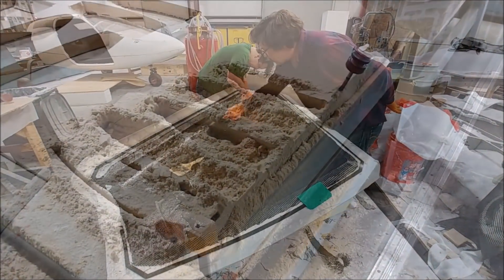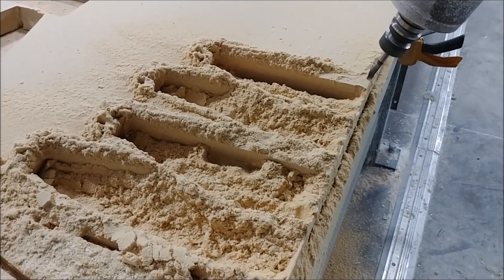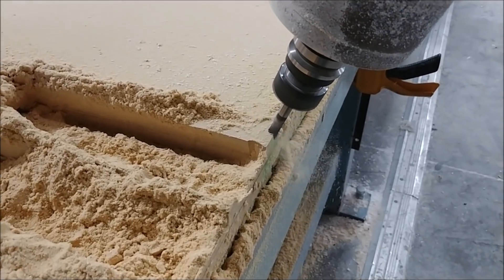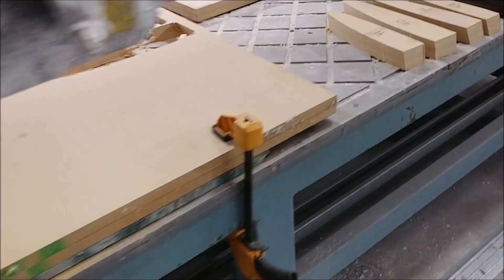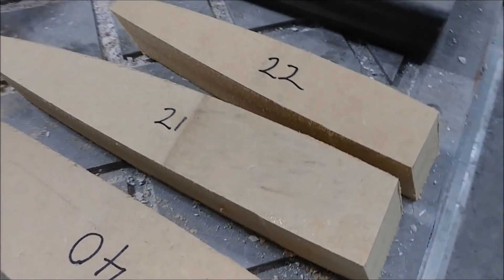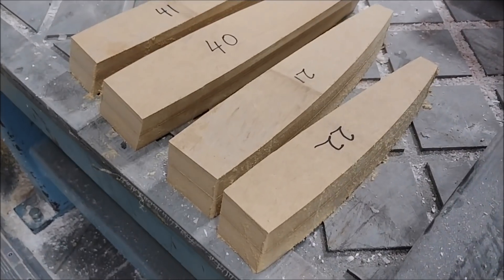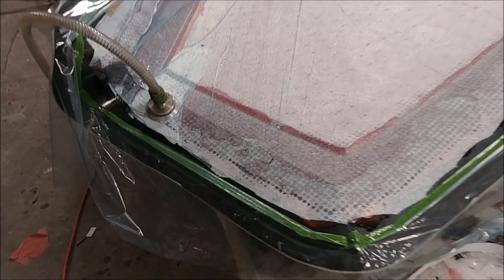I spent most of Monday catching up on paperwork from being away, but now I'm working on cutting out the ribs from MDF for the winglets and rudders. There are 22 altogether — 11 per side — and I've basically got them all done today. Zach's already been busy sanding on those and they'll be next to have molds pulled from them.